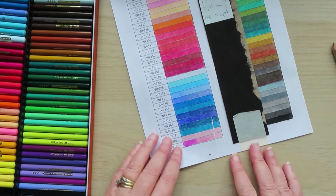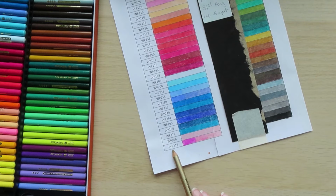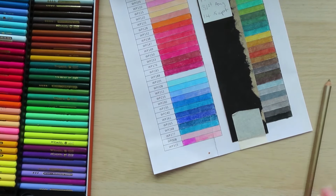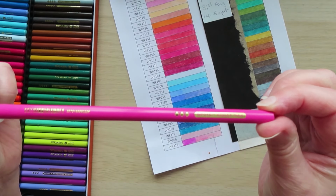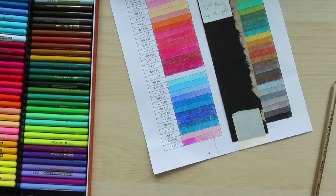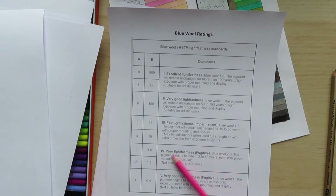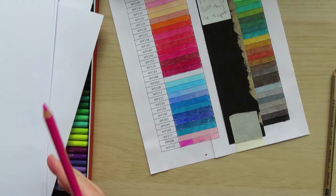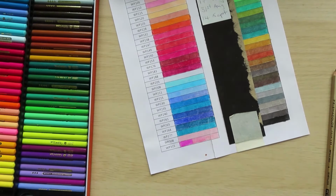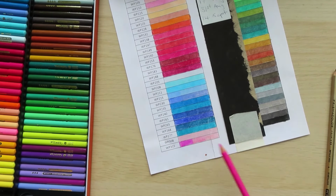The ones that have changed is this one here, WP315. Let's get that one out. That's this one, and it's been given a 3-star rating. Poor lightfastness, fugitive. And that is evident there. So you can see that that was this part here.